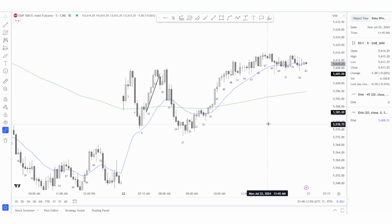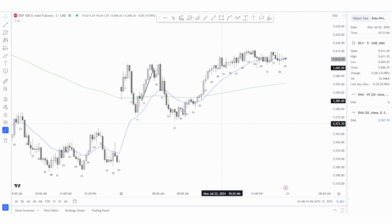It was a buy low, sell high day. We had a gap up, big down, big up. So it's range bound price action. I bought this breakout. I did well, and then I got chopped up here looking for a sell into one of these levels. So I'm still working on it.